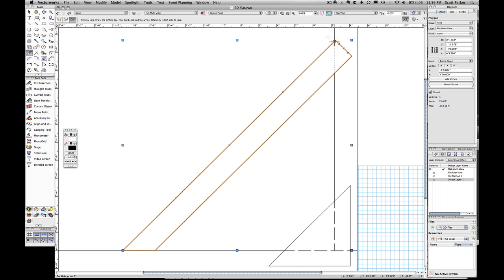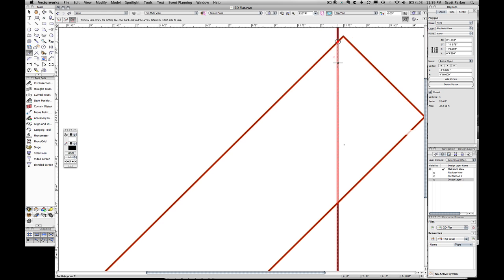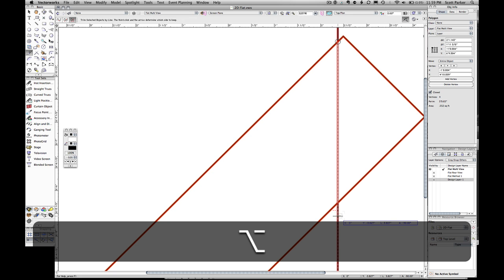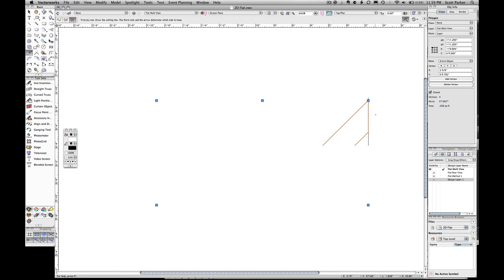Now we're going to do the same thing over here. Let's zoom in on this because we don't want to hit just the corner that was sliced the wrong place. We want to slice it where the 1x3 meets. So we're going to pull down here along the vertical, press Option or Alt, click, and then choose this side to save, and that fixes that side as well, and we'll close our polygon again.